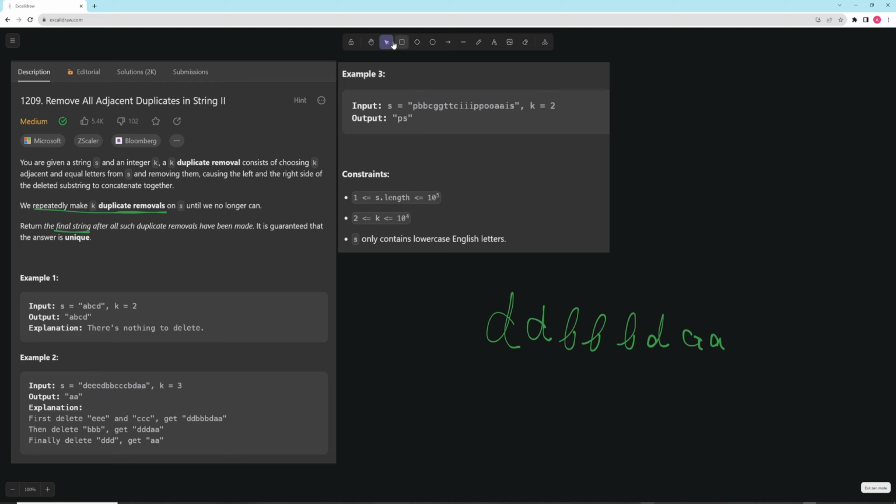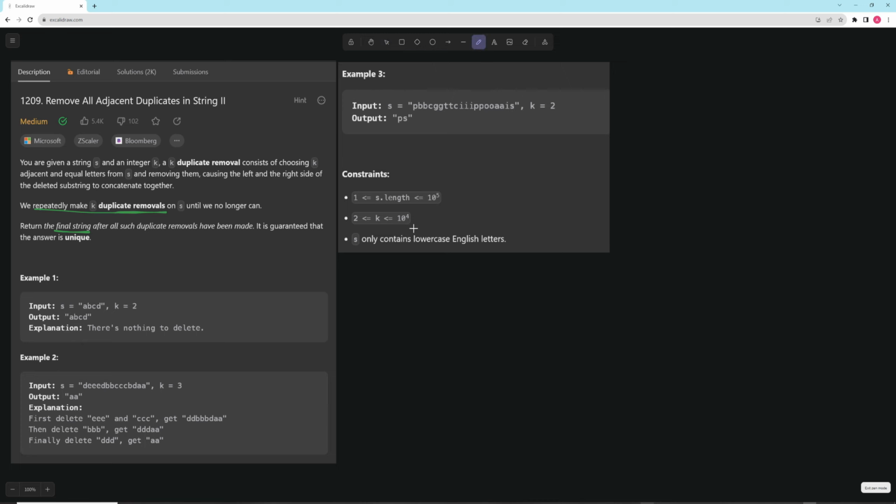And these 3 b's can also be deleted, right? So let's delete that. And now we have dddaa, so we can actually delete these d's as well, and then we're stuck with aa at the end. So that's what we return. So you can see, initially you can only delete a few things, but once you delete some things, some other things combine, and so that is going to be needed to know for future cases.